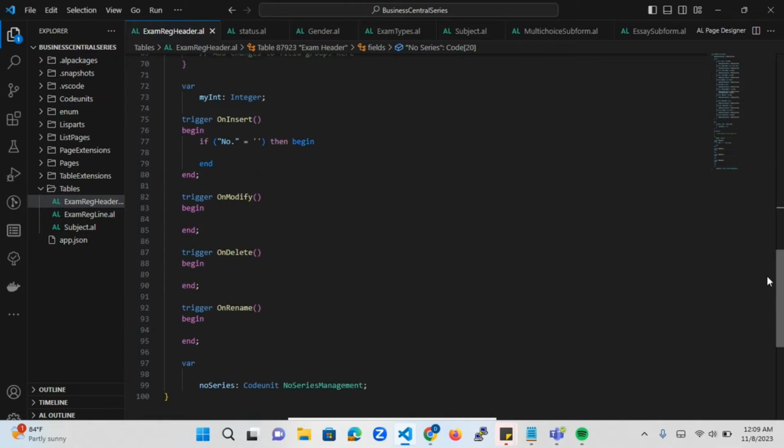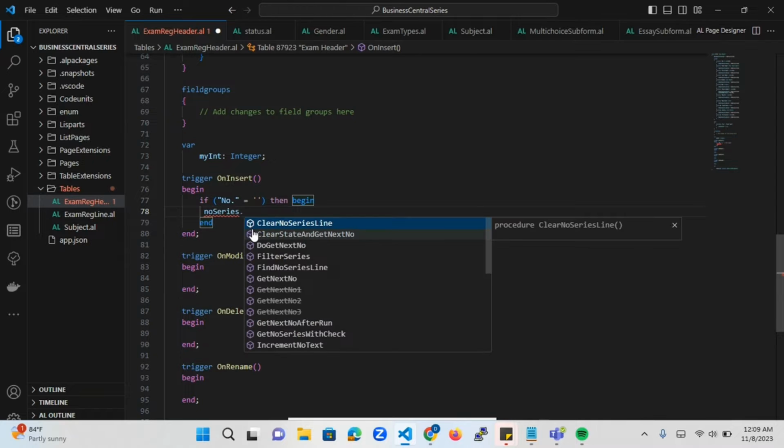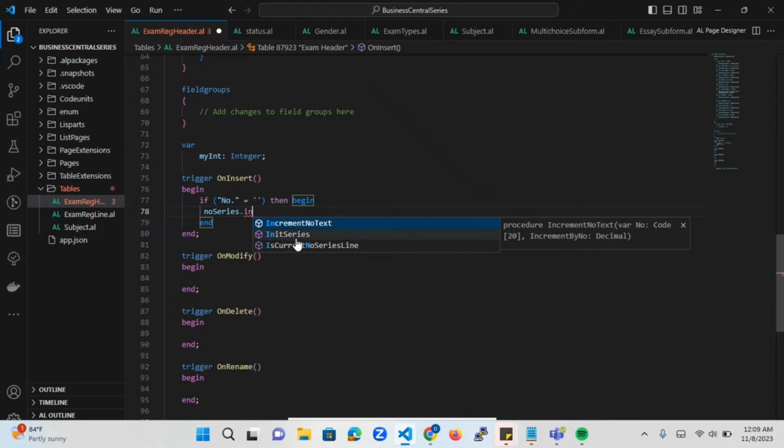All right. So I want to check if the number is equal to empty. If it is empty, I want to say number series dot InitSeries.